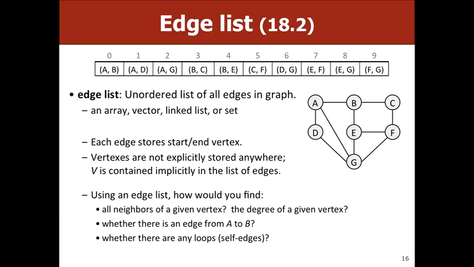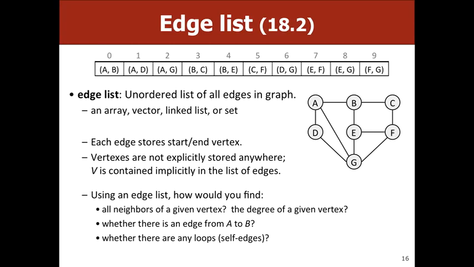What if we want to find all the neighbors of a given vertex? What's the cost of doing that? So the question is, if we wanted to find all the vertices, you said O of V times E, does that mean for every vertex, we need to go through the whole edge list? So that'd be good if we wanted to find all of the neighbors of all of the vertices, but if we just want to find one vertex's neighbors, it'd just be O of E. So you can just look through the edge list once. But yeah, that's exactly what I'm thinking. So, basically, the moral of the story is with an edge list, you have to iterate through the entire list for basically any operation that you want to do.